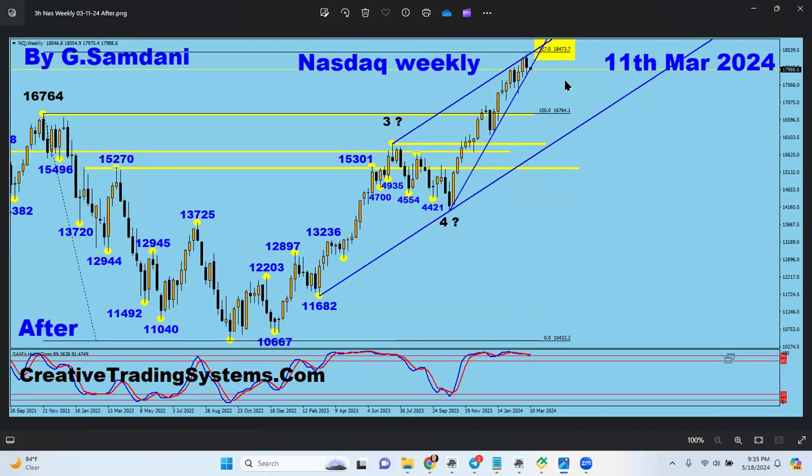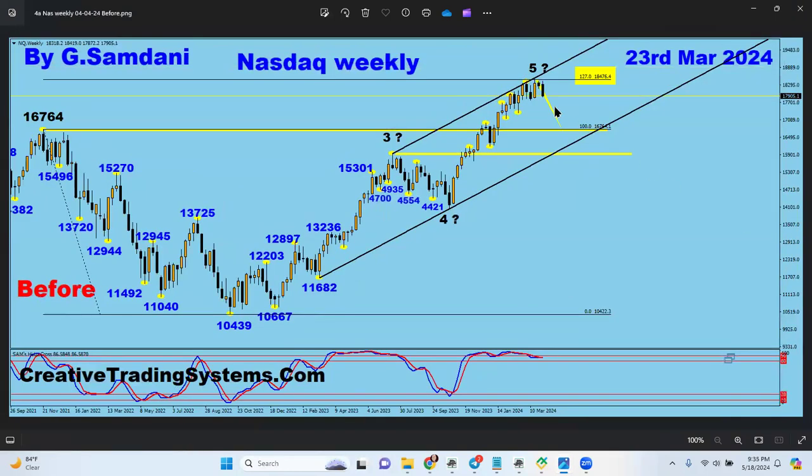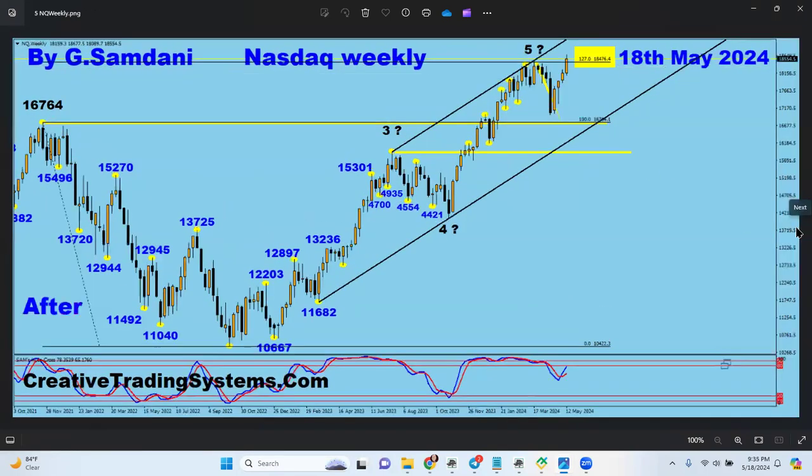We were going to that number, and at first we didn't hit it, and then finally we hit that number on March 23rd. So the 127 extension number was hit. Then I made the chart that it's going to drop back to 167.64. What happened is it started coming down exactly from there, and came down very close to this 161.64, and then to this high here, and then it went up again, touching this high. Now it's poking into 127 and trying to go up above it.